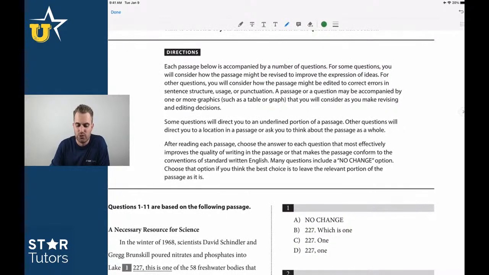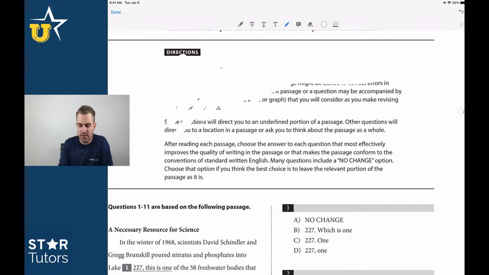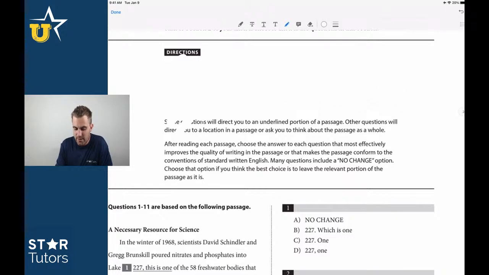Here's one really cool trick, guys, related to punctuation. Like I said, punctuation is the most tested grammar section on the SAT by far. And it's true of every single SAT. We've never seen that change. And this is true of the ACT English section as well. They haven't changed that in what seems like forever.